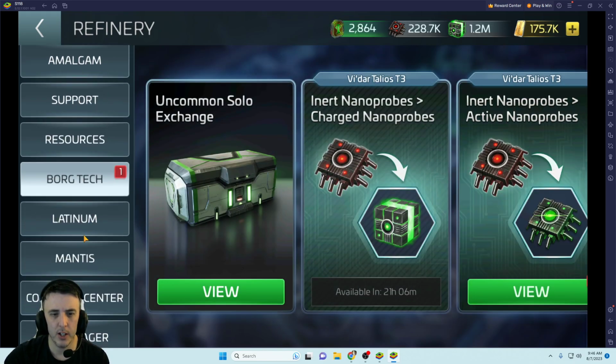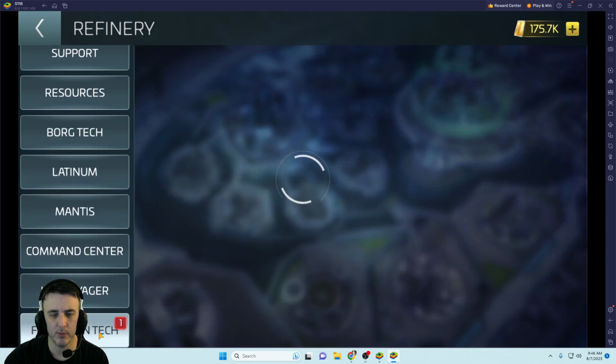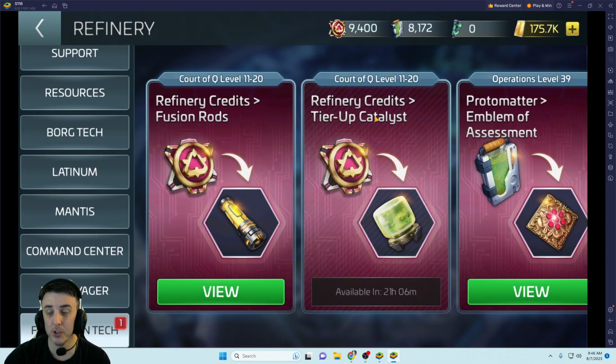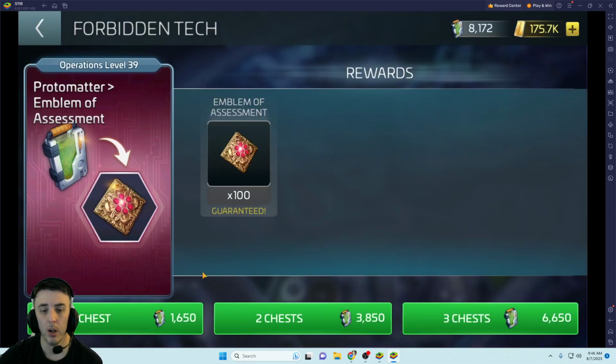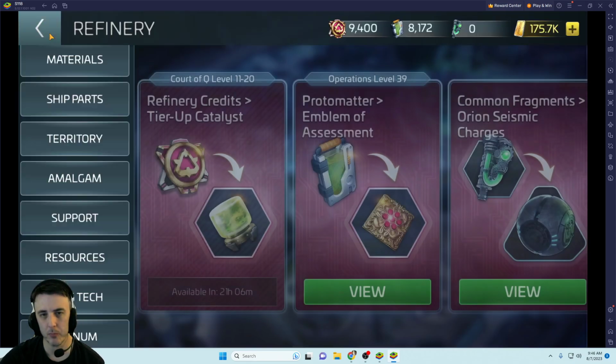None of this stuff should change. Latinum won't change. Mantis, Forbidden Tech, none of this stuff should change because it's all dependent on levels of other buildings. This one should change, though. Converting protomatter to Q's trial building components. This should change as you move operations levels.